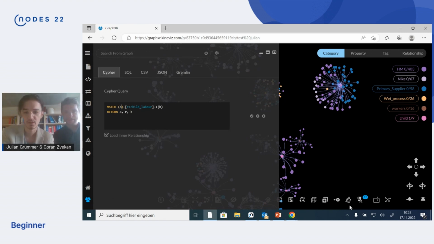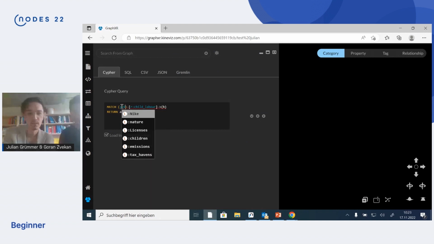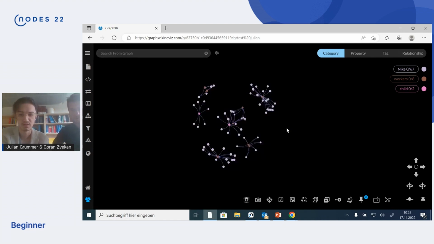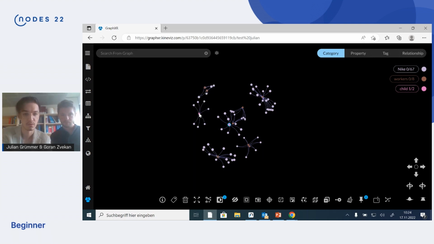Let's say we just want to look at Nike. Simple of the processing it takes. Let's have a look. This is quite fast. And here we see it's way smaller than those of H&M. Only in two blacklisted child labor countries. Let's see, for example, here we got, well, India, that was the one we already saw.